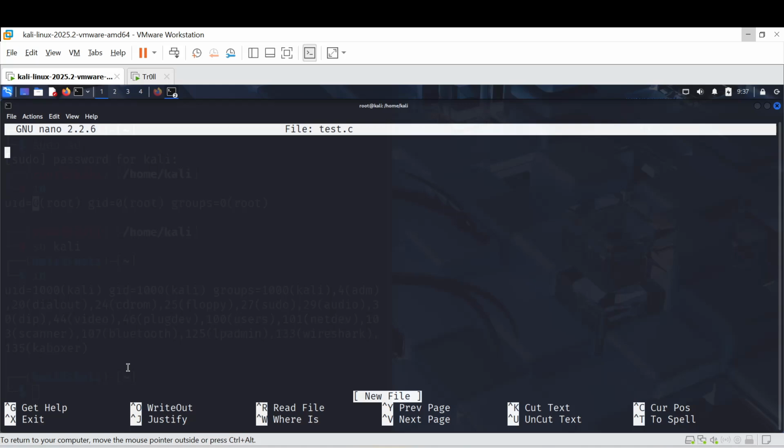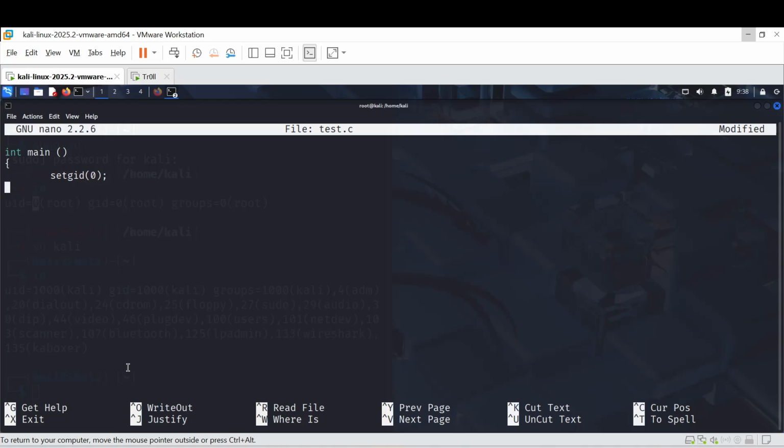For that, I will be writing a small C program that will help us achieve our objective. We will start with the initialization, main, bracket open, bracket close. Then we will write set the group ID, GUID, 0.